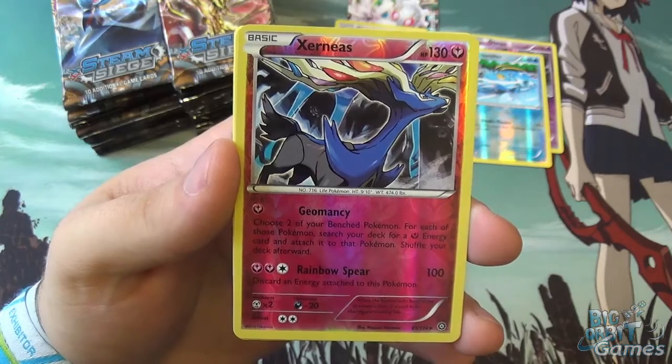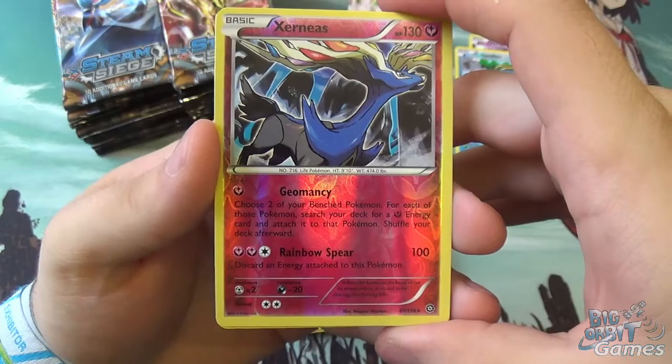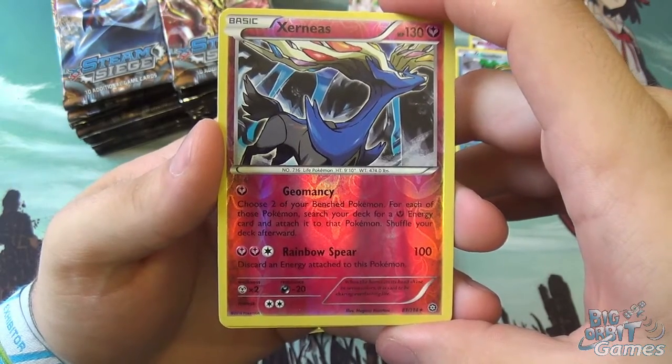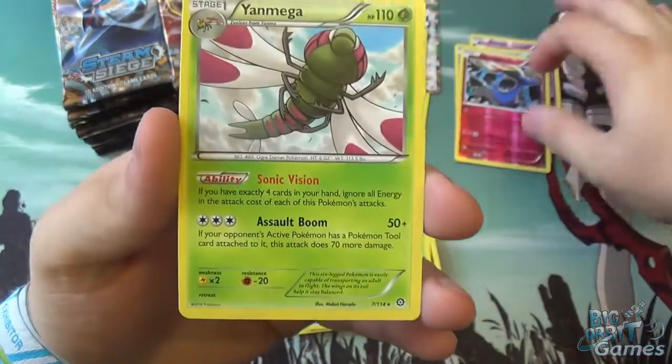Xerneas. It's 130 HP Fairy type. It has Geomancy and Rainbow Spear. So this is, I believe, a reprint from one of the other ones. And it's a reverse holo as well.